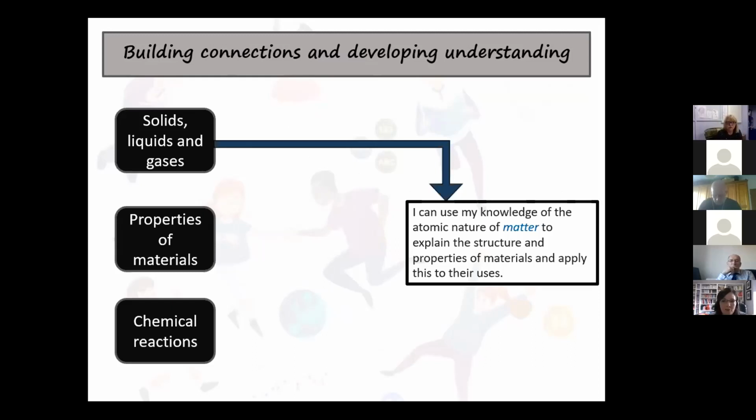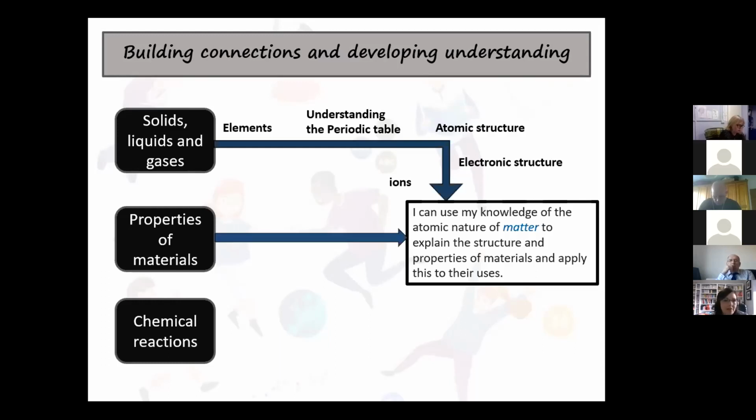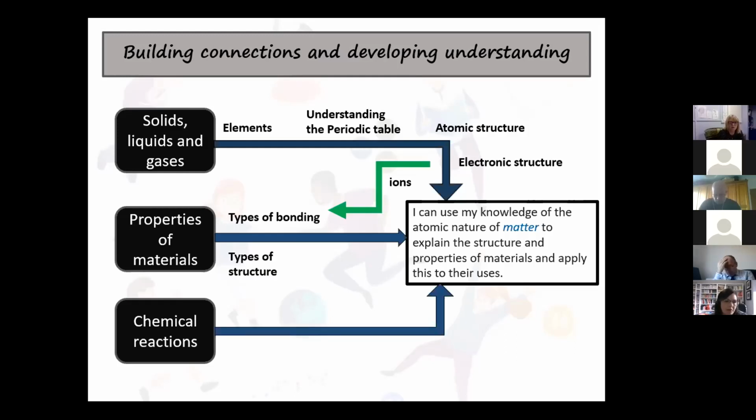Because if you miss out one aspect, the rest of it just won't make sense and the learners will struggle to understand. So once we've got a good understanding of the states of matter, we can then start introducing elements and then understanding of the periodic table. And once we've got there, we can then start looking at the atomic structure, what's inside atoms, the electronic structure, and how they form ions. We can then look at the properties of materials. So going from what those properties are to looking at the types of bonding and how that explains what those properties are and how they behave. To understand the types of bonding, we've got to understand and connect to electronic structure and ion formation. When we look at chemical reactions, we've got to be able to explain them.